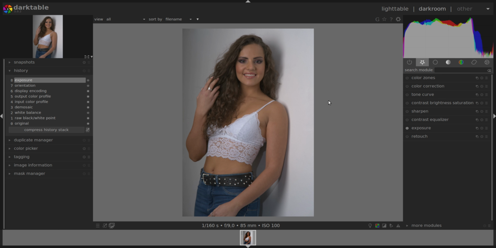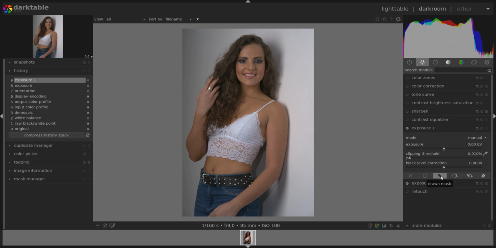If you check the picture regarding exposure, you can see that the right hand is a little bit overexposed, because there was a light shining from this direction. It means we can use exposure again, but as a new instance.